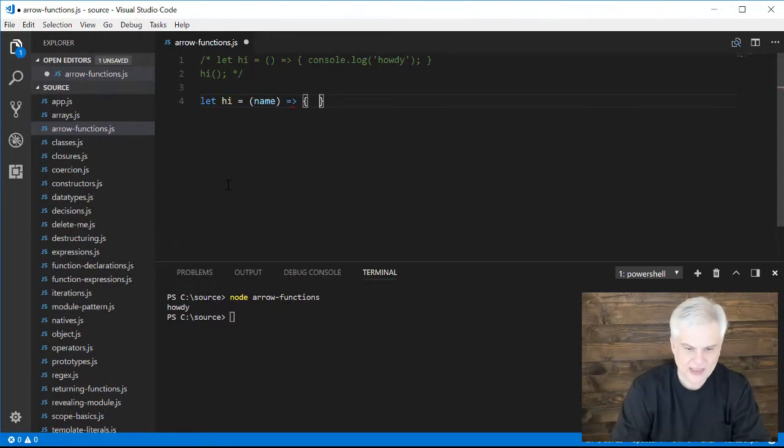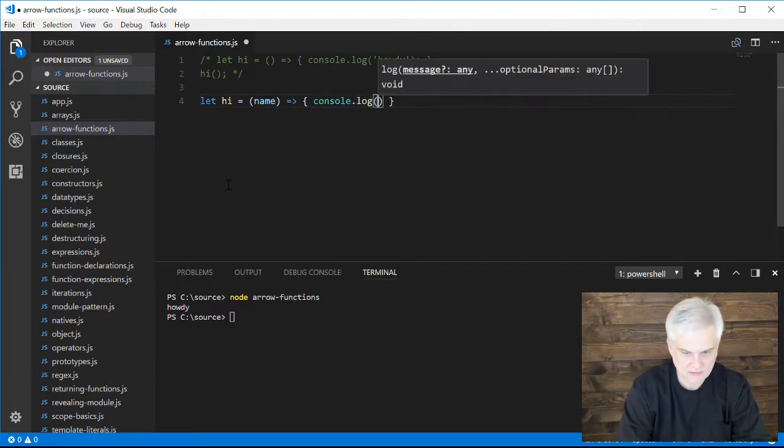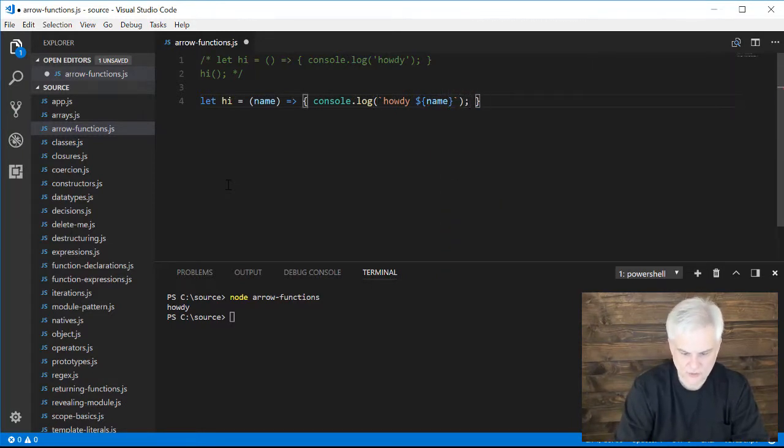After the fat arrow, and inside of the body, I can go console.log. We use our special backtick character, and we'll go howdy, and then $, open and closing curly brace, name. Add a few semicolons to the ends of some things here. Really probably don't need this one per se.